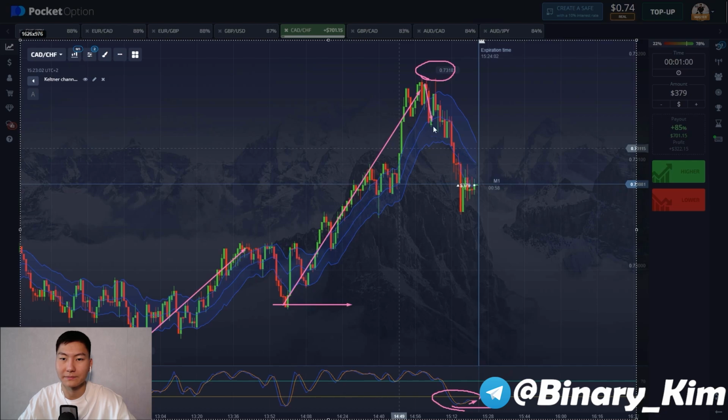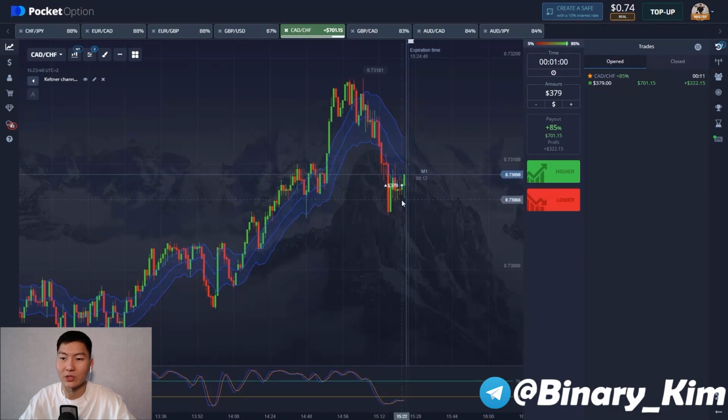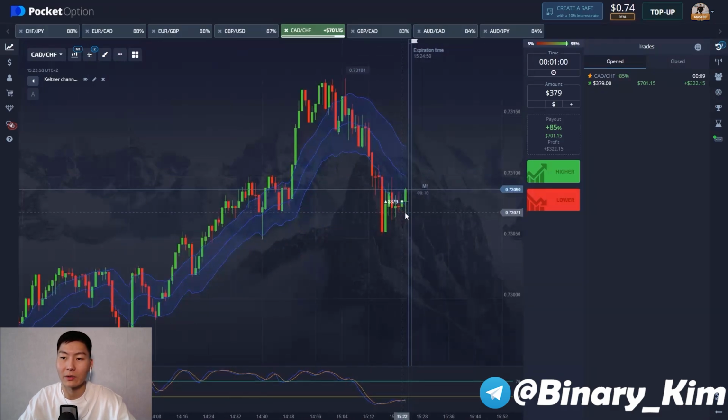and then there was a small pullback to the upside. Now the price is retesting the Keltner channel and it's gonna enter this channel after all and continue going up in the near future. That's why we open the long position. We can also point out the candle has a long shadow, which is basically a bullish signal.